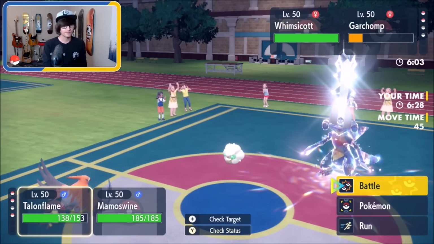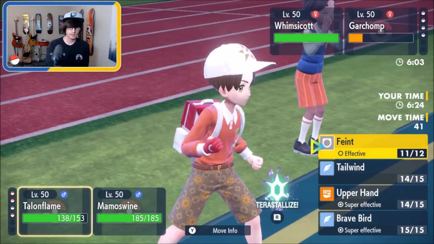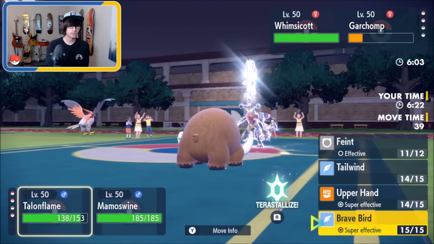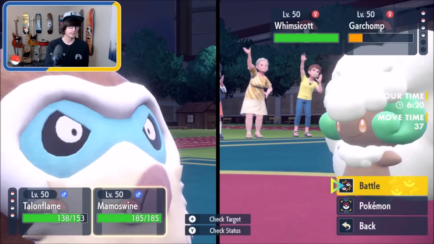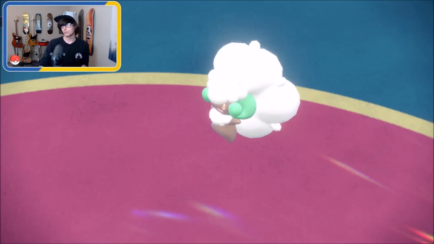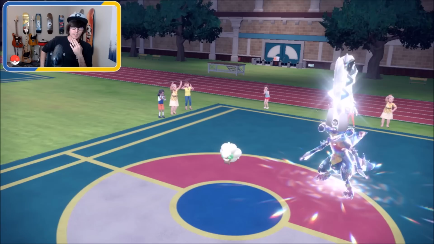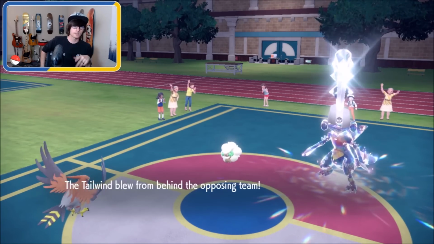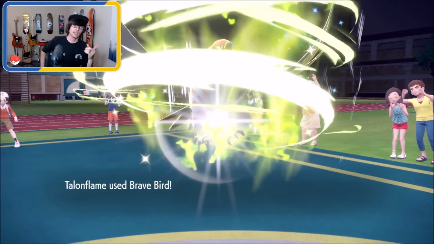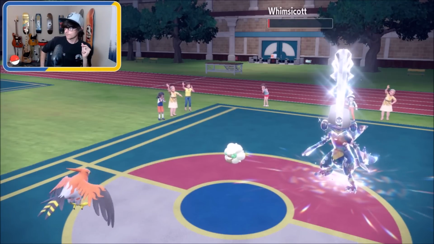Whimsicott, good Mon. They can Tailwind trade with me, but then I still have my Sash. So I think the right play is just to... I outspeed a Garchomp, so you just hit that slot and Earthquake in the game. Cool. Tailwind trade. I think you have to Rock Slide here, but like I said, I still break your Whims. And you have to flinch my Mamoswine, and then you can't break my Gastro. You can't. There's the Sash.